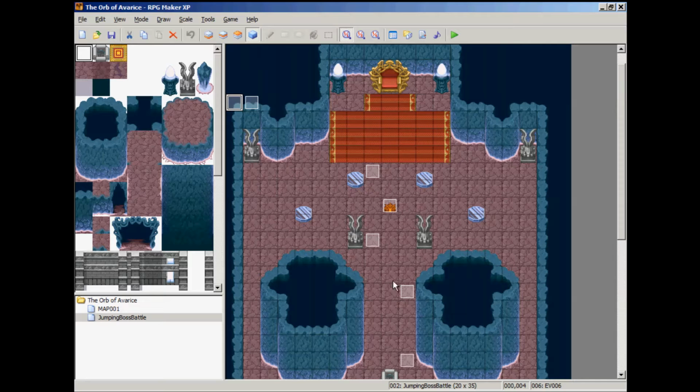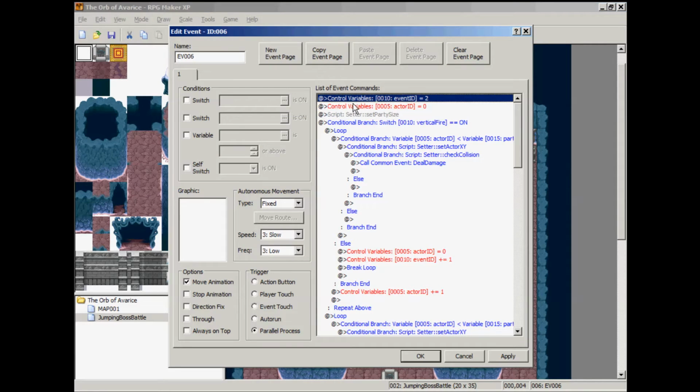First thing I want to remind you about is the event order. I remember when I was telling you that this is event 1, this is event 2, this is event 3, this is event 4, this is event 5. Now we're going to see why. When we look at this parallel process up here, the first one is going to set the event ID equal to 2, since that's the first number of the fire event, and the next one will be 3, and then 4, and then 5.